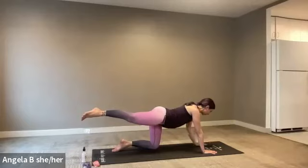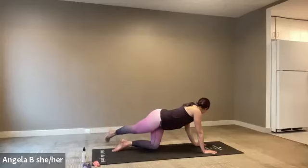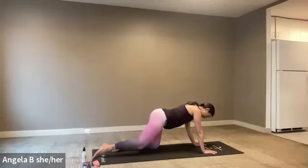Keep your leg where it is. Let your left hand come down. Take your right leg, swing it over to the left, and then let the toes come down to the mat. You might feel a big stretch through your right hip. Gaze over your left shoulder at your right toes, feeling a big arch. You're making a backward C shape. Take one more breath here, and then slide the right leg back.